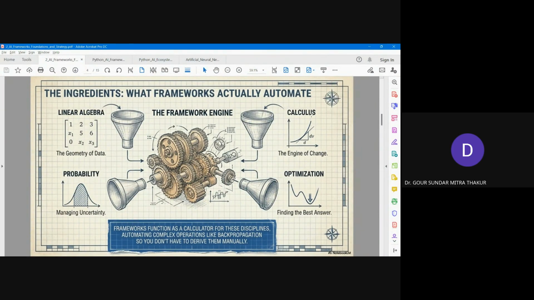I will discuss this later when I discuss the artificial neural network, because after developing a model, in the very first iteration it will give a prediction. That prediction may not be accurate enough compared to the actual value. So there will be a difference between the predicted value and the actual value, and this difference is known as the error. Now we have to tell this error back to the network or model: this error is generated, whatever you have done, so I am giving this error back to you, and you modify yourself such that in the next iteration the error is minimized. Sending this error back to the different layers of the model is known as back propagation, asking it to change itself slightly so that in the next iteration the error is minimized.